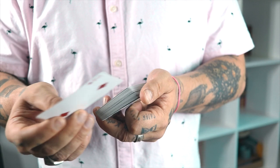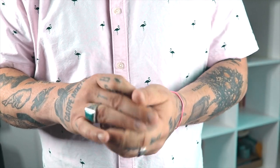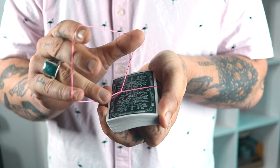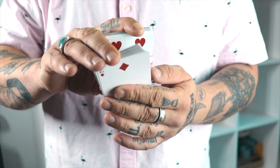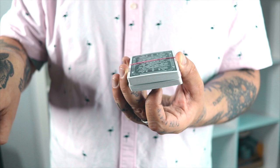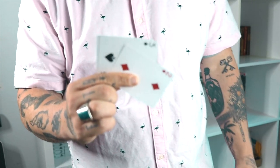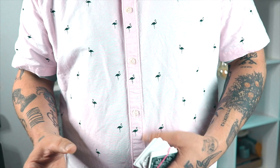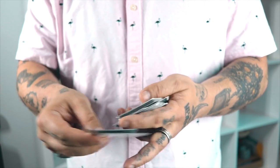Let's go over that one more time. We have the rubber band placed on my left hand. Put three selections into the middle - one, two, three. We can show the spectator those three selections. Bring them to the bottom, keep the break, use the rubber band, place it behind, twist it, run my finger down, they say stop, place that in there. Grab at that break, holding everything - these are your three selections freely on the bottom. Turn the cards so the elastic is here and they're going to shoot out this way. Turn it so when you let go, you get all three selections and catch them. The cards stick together and now you're left with a rubber band around the deck. Half the cards are face up and face down, so just fix that and you're good to continue performing.